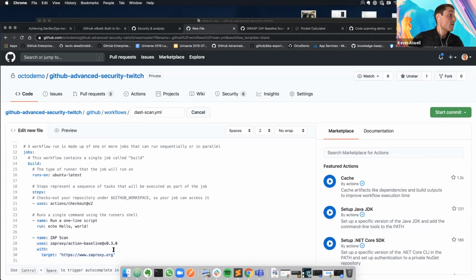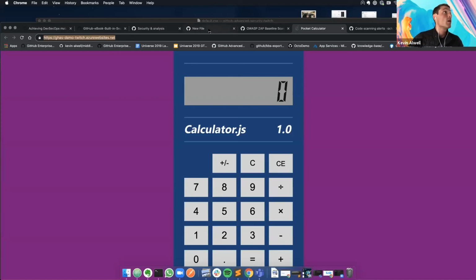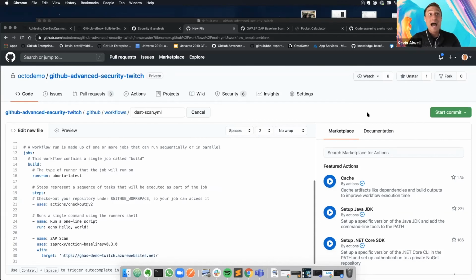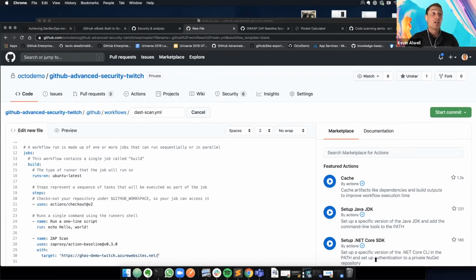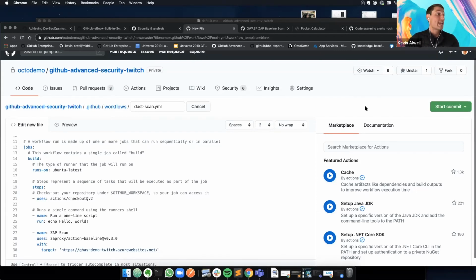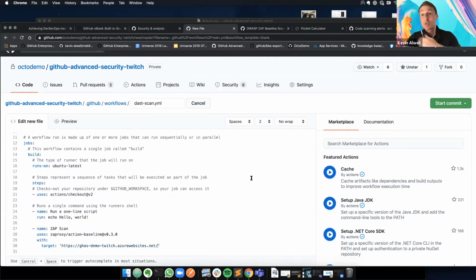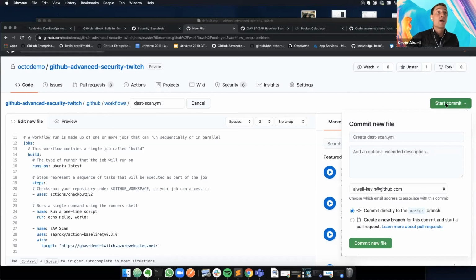All right, so that should work. I'm gonna copy my URL for my service that we shipped, and I'm just gonna go ahead and paste this in here. Again, I don't know whether or not this is gonna surface any vulnerabilities. I'd imagine from a DAST perspective that it will, just because I haven't gone through the pain of actually putting the security and controls around just this demo environment, because I'm gonna tear it down right away. But let me go ahead and commit this file back to my master branch, and let's just see what happens.